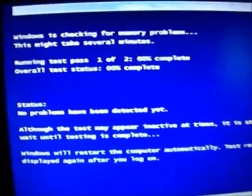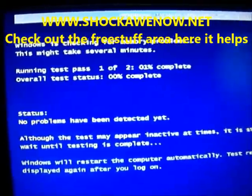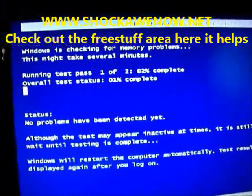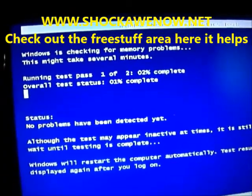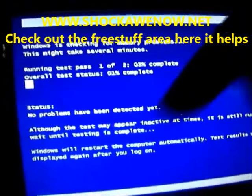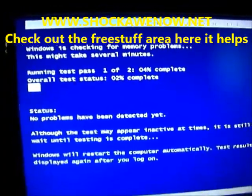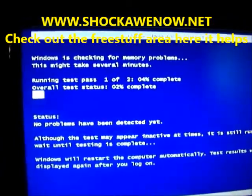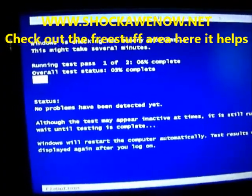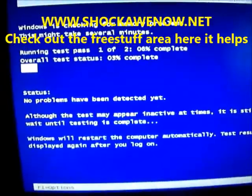This really works. My mom had a computer — it was like an old e-machine — and I got on it and I'm like, how could you be on this thing, it's so slow. I tried everything: adding memory, all types of stuff, and this actually helped the most. It's amazing that a lot of people don't know about this. Click Share below this video and send this to your friends that have slow computers. Don't forget to go to our website, go to the free stuff area and get other tools that you can download for free that will also optimize your computer.